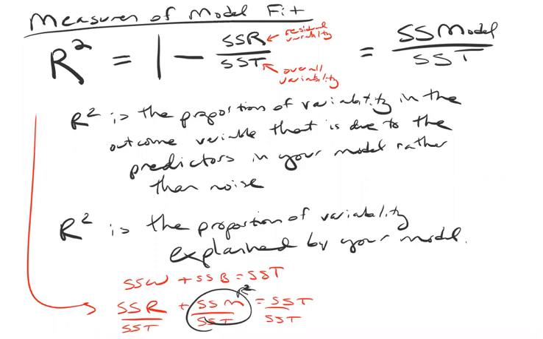So clearly we want this number to be big in general, right? Putting everything else aside, it would be nice if R squared was big. Note that it can't be bigger than 1 because it's a proportion, right? We know that the sum of squares model can't be bigger than the sum of squares total. What I'm going to do is list some facts about R squared. Things that are good for you to know.